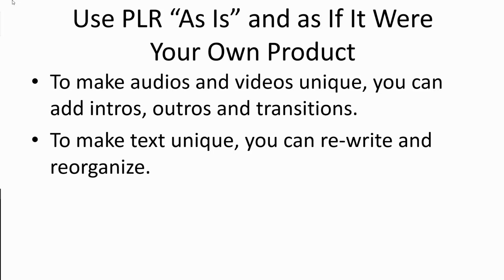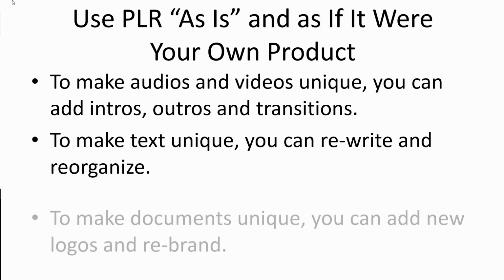Now, to make text unique, you can rewrite it and or reorganize the text. So you want to put it in order of the way that the customer is looking at the problem. So maybe in your slant or in your particular market or niche, the steps that need to be taken are different. You want to reorganize the content so that it fits your particular market, it fits your particular niche. Again, you have text, you definitely want to think about rewriting it because you don't want people to look at the same text as other people are getting. You want to take a unique approach, personalize it if possible.